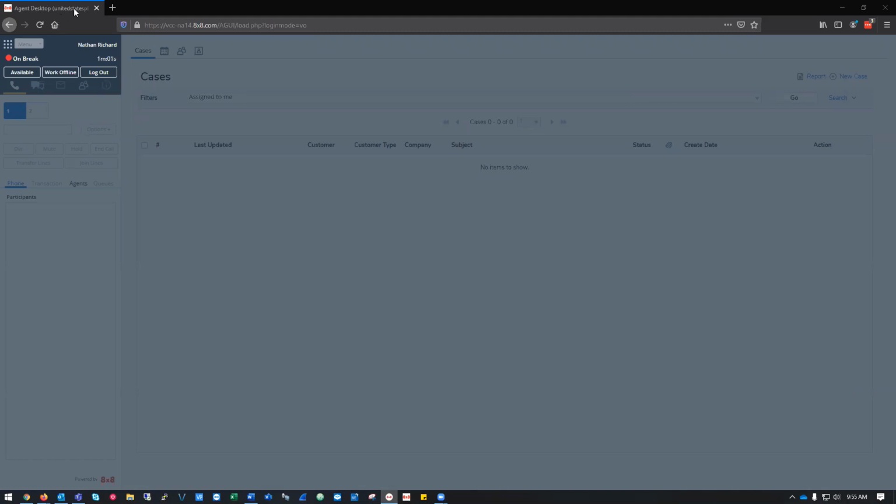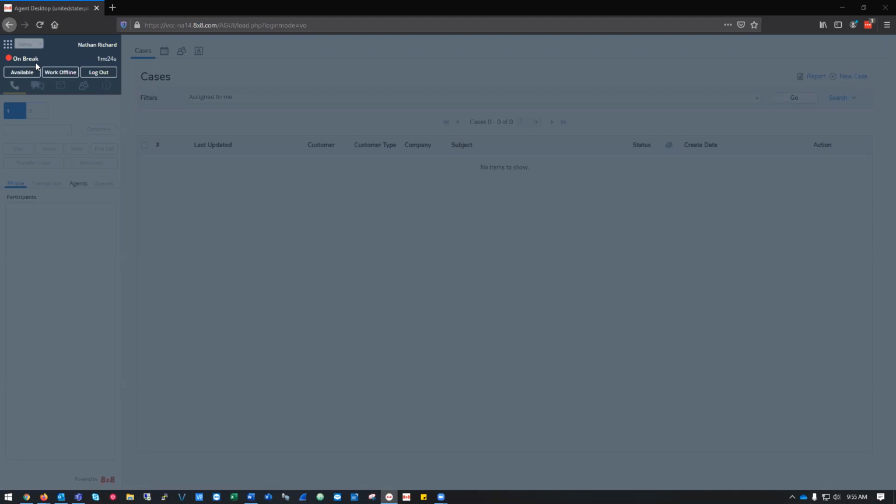Once you are in Virtual Contact Center and you're initially logged in, what you'll see up here at the top left-hand corner is that it shows that you are currently on break. This is the equivalent of a make busy status on our current phone system, and it gives you a chance to get into the system. Any notices or posts that you're going to see possibly pop up would come up at this point.